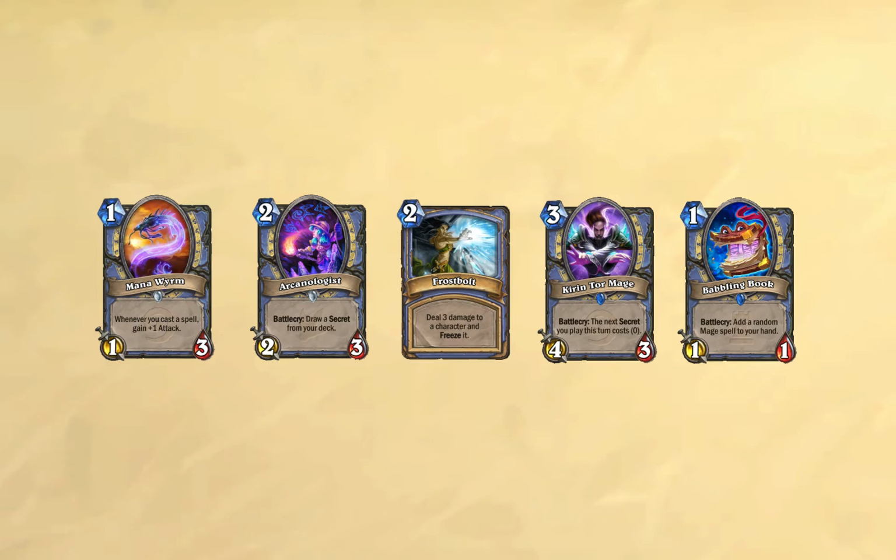Hopefully, you can deal some nice face damage with it early in the game, and hopefully be able to protect it using spells like Frostbolt, even your Mage's Fire Blast, to keep it alive and keep it doing face damage. Once again, Arcanologist, probably the best card in the deck. It gets you your secret, and it's a good 2-3 body.